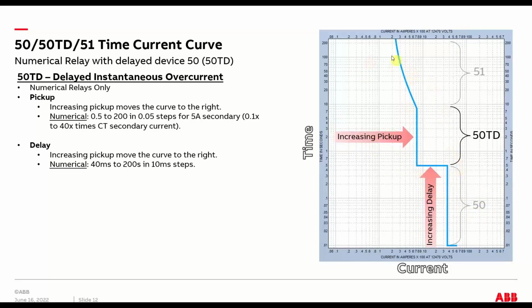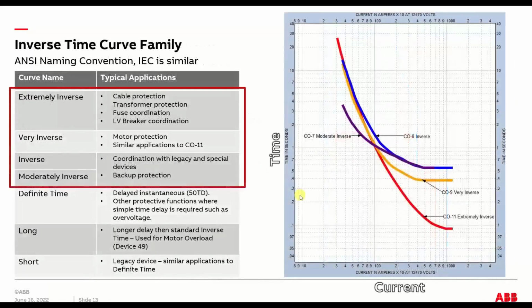So you can combine them. As a composite, you have your 51 time overcurrent, plus your 50 time delay, and then your instantaneous, which is 50. So the instantaneous would be for your bolted faults. The time delay would be for high impedance faults, or where you want the breaker to hold in to allow for coordination, and then your time delayed overload and high impedance protection. So that's sort of an innovation that came out with the advanced and numerical relays.